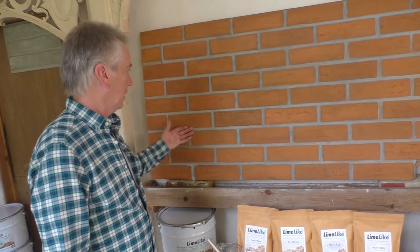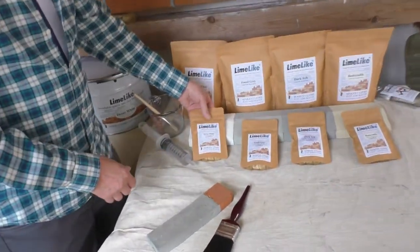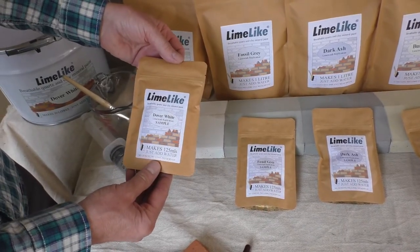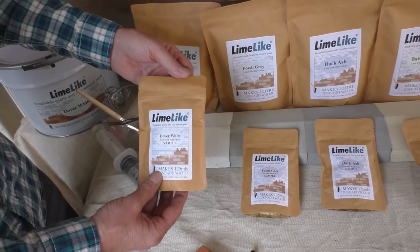Most brick will accept LimeLike, because as long as they're standard clay bricks, then it will work fine. What I'm going to do now is try a sample sachet and see how it fixes to the brick type. These are our sample sachets, and they'll make up 125 mils. This will give you a good idea of how much area it will cover.